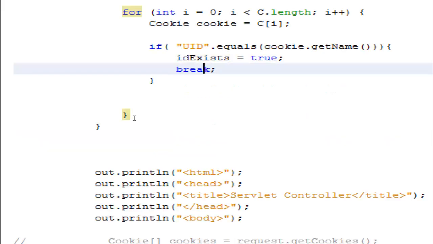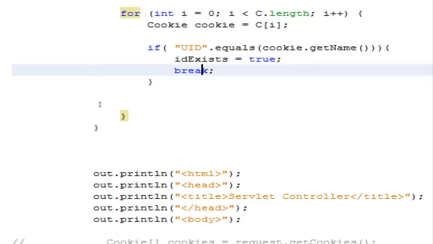Again, you will notice that if you keep the cursor over here, it's going to highlight one of the for loops, telling you which for loop is going to break now.